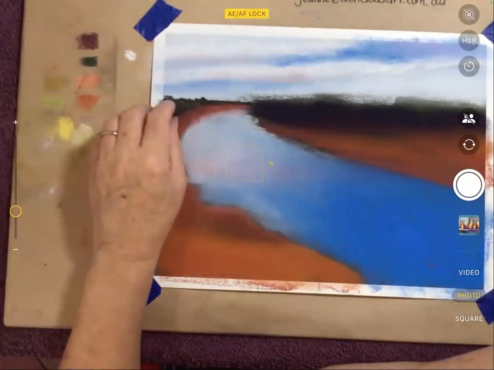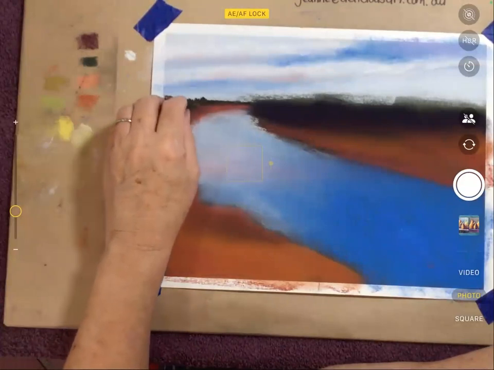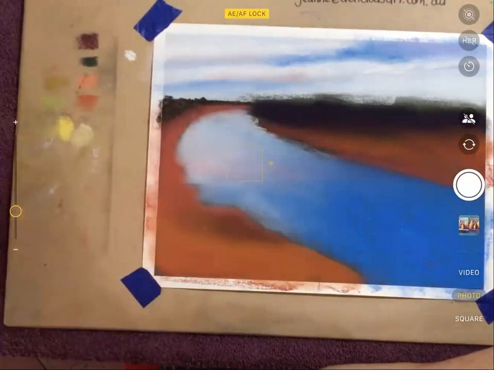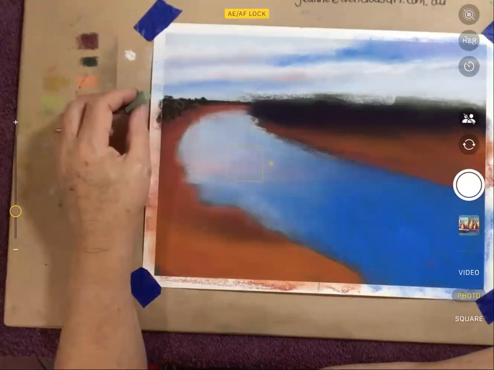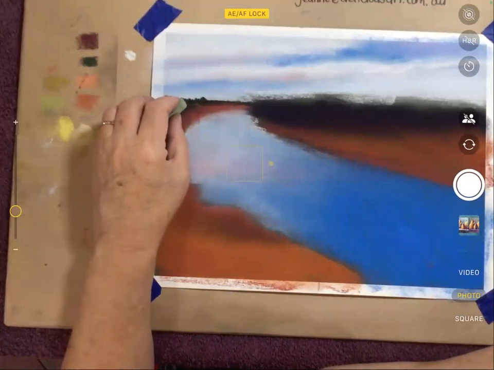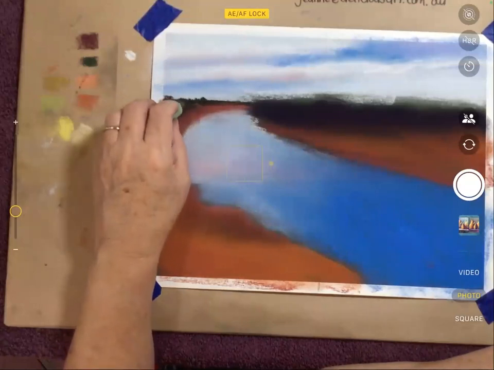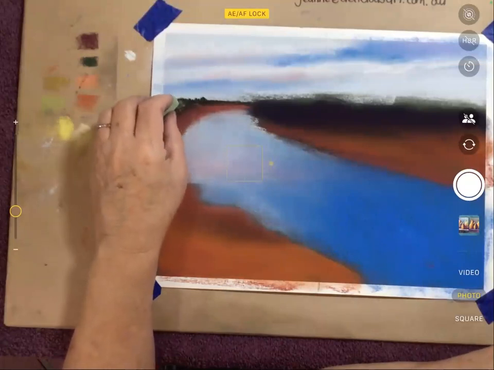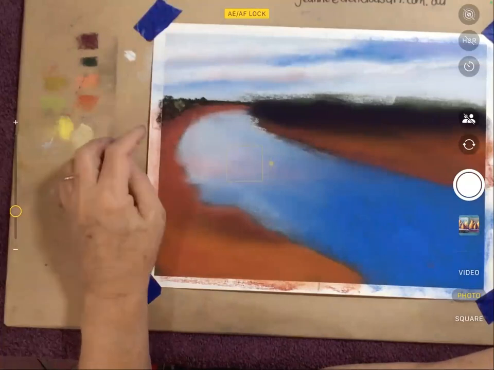Okay. And then I can come back over with my dark green again. Just get a bit more dark happening through there. And that gives me the impression that there's some nice trees back there. There is a tallish one I can see. It's a bit blurry, but it's sort of around about there. It's got a light little trunk on it. So if you want to do that, then do that.